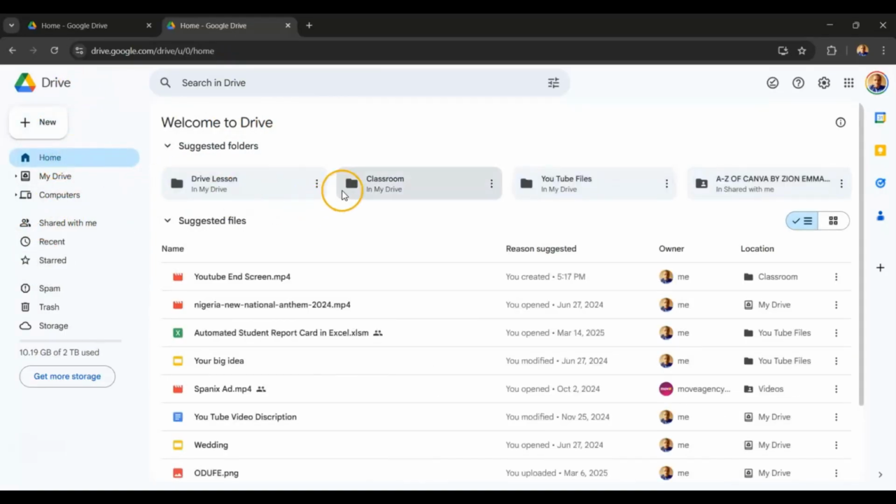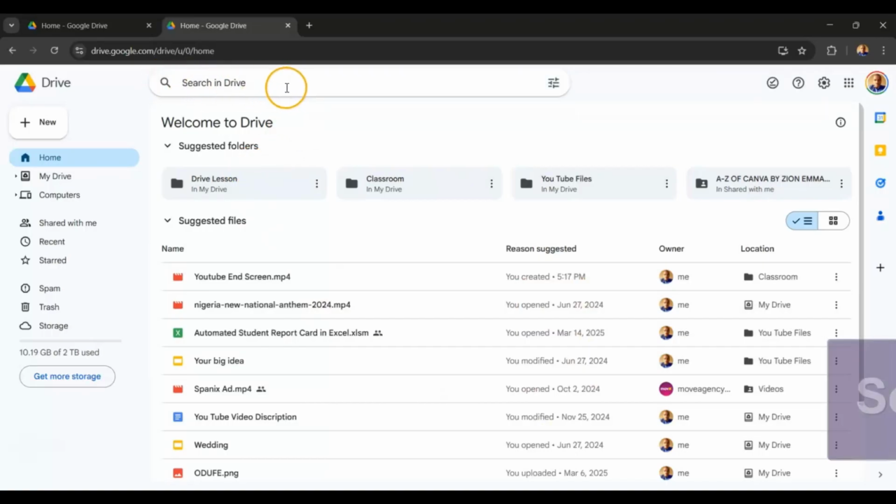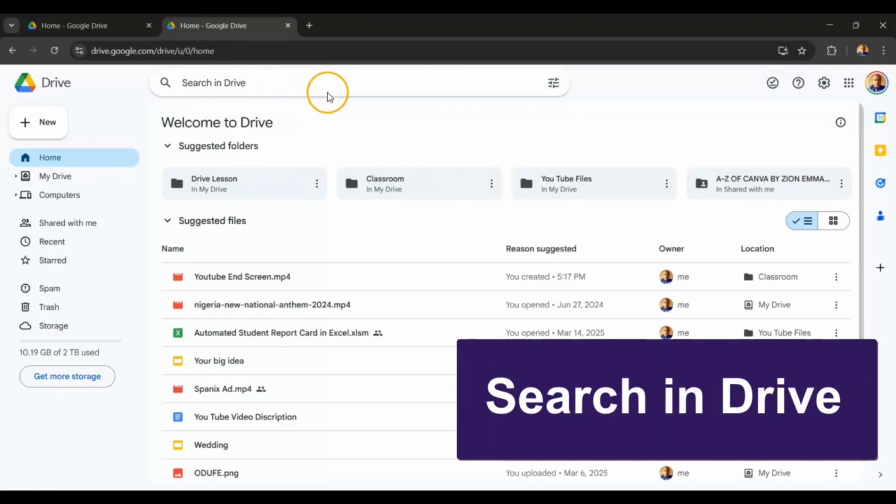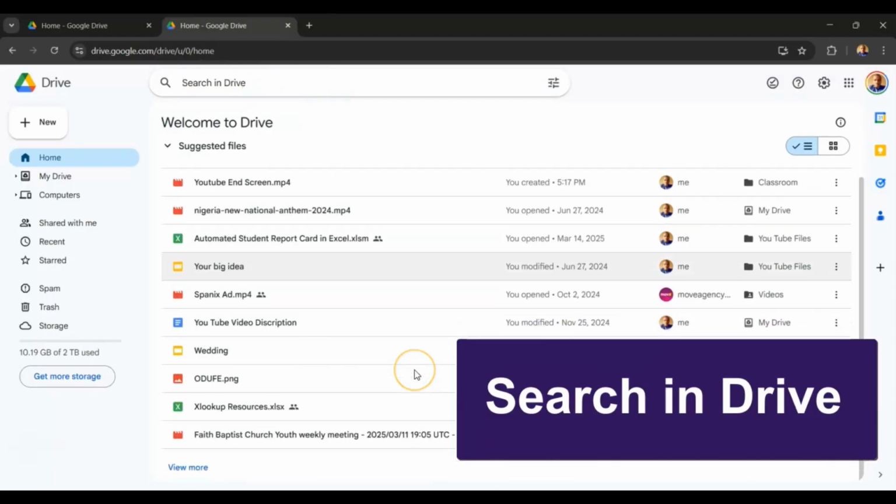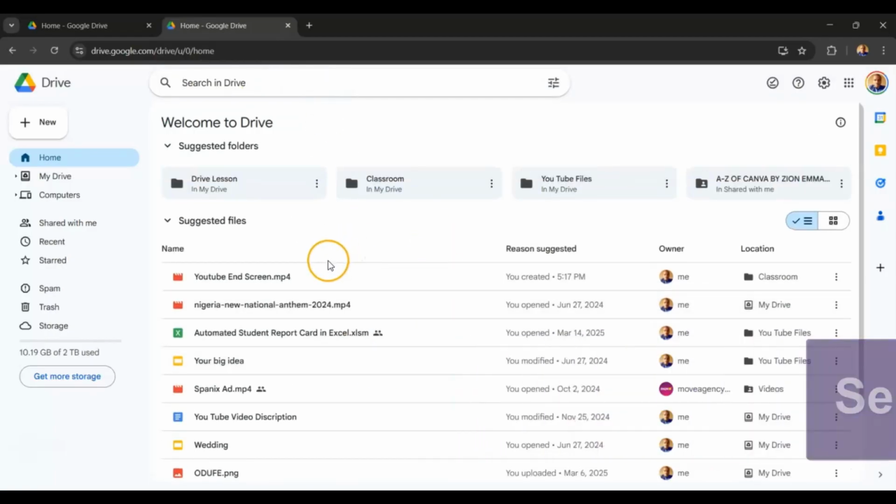Now let's come to home. If you click on home, it will show you recent, some of your files that you recently maybe uploaded or edited or shared with others. It shows you within the home screen, and it also gives you a search bar whereby you'll be able to search through all your documents in your drive if you need to do that. And also you have some suggested folders for you. Maybe you recently worked on them, it will be on your home screen.